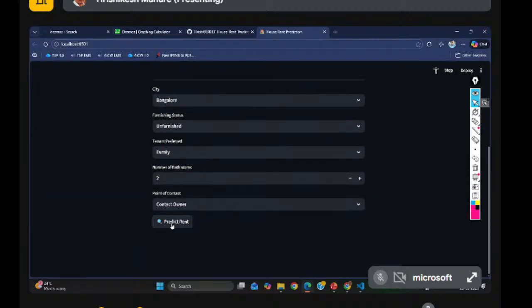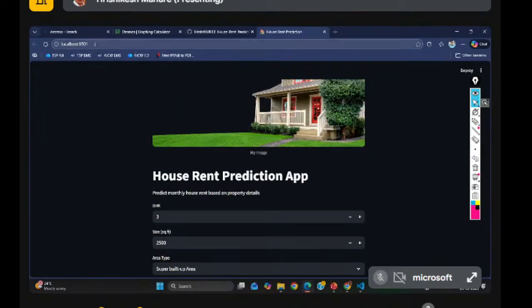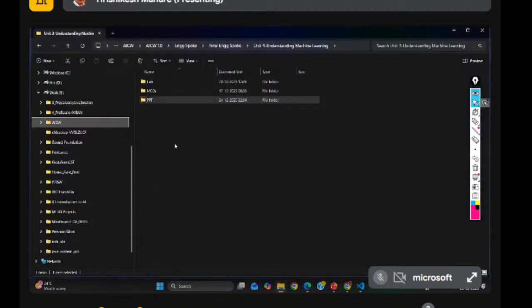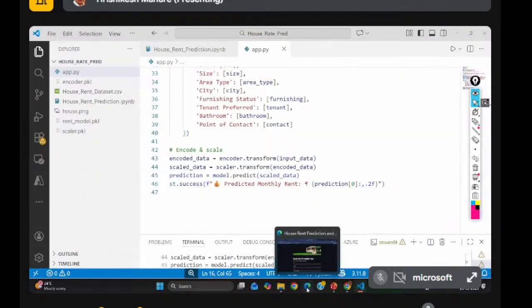Now say, what happens if I click on the predict? What are we getting? We are getting the red. Am I correct? But you can see this one, where we are executing on the localhost. But what I want is a live link. Am I correct? What I want is a live link.